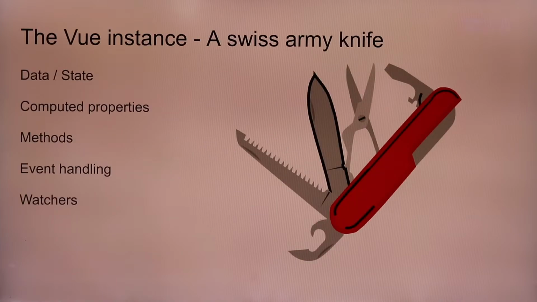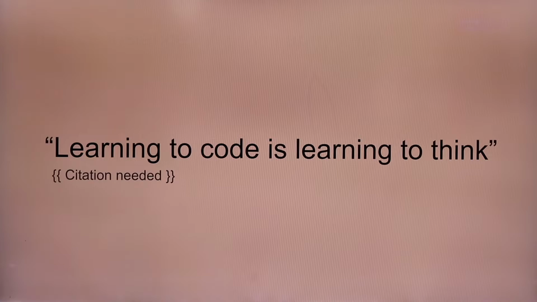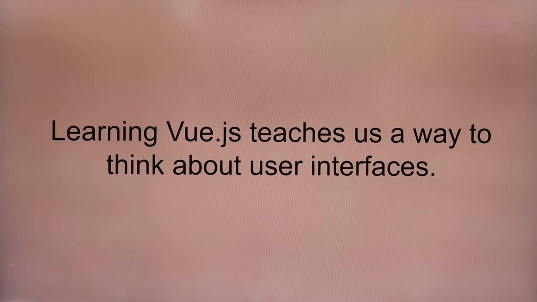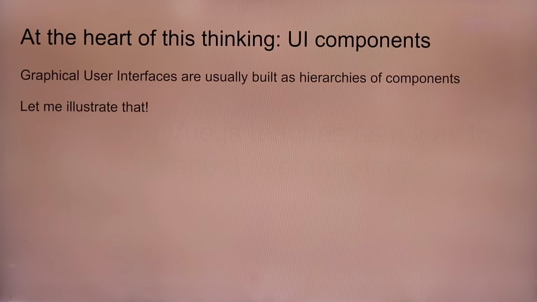So I might have confused you at some points because I was talking about component or components without really telling you what components are. And for that, I want to take a small step back and show you this statement. Learning to code is learning to think. Now, I couldn't really find out who exactly said that. If somebody knows, please let me know after the talk. However, this statement leads me to something else. Learning Vue.js teaches us a way to think about user interfaces. We're thinking about them when we are building them. And at the heart of this thinking are UI components.